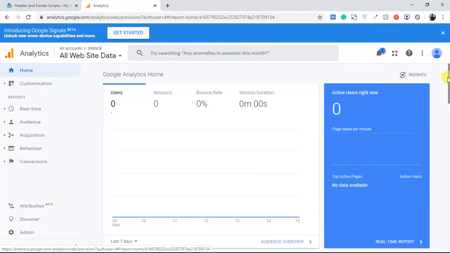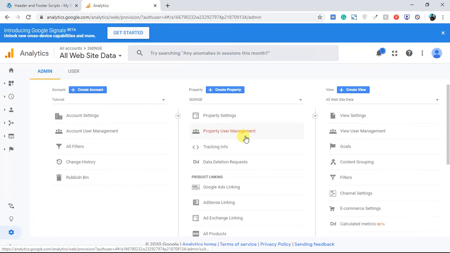Now, if you already have a website added in your Google Analytics and you would like to add a new website, what you do is you go from this layout, because this is the default layout for someone that already has a website. From here, you go down to the admin option here. You click on this. So when you click on this, it takes you to this settings part.